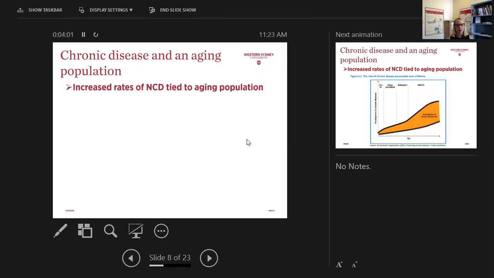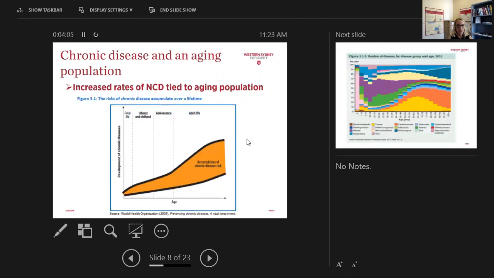So we know that increased rates of chronic conditions are tied to an aging population, and we know that that's because from about 65 onwards, we start to see a reduction in our cells biologically, and things start to age, and compounding that starts to be the issue of chronic diseases. You can have that period when you're young that you're free of disease, in good health, a good condition, and then as you tip that iceberg at 65, you really start to see the impact of aging and disease. However, the issue is that we're starting to see that creep forward, okay? That 65 benchmark is starting to creep forward, and we're going to go into that a little bit more in a minute.